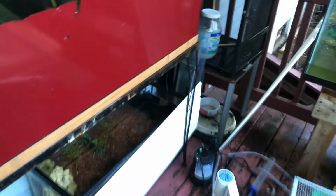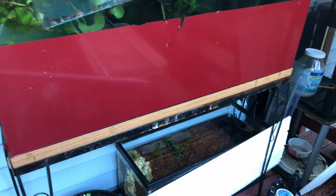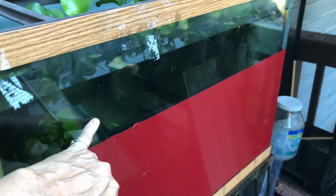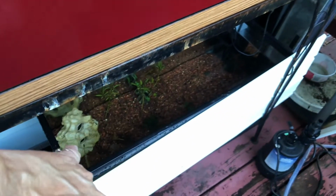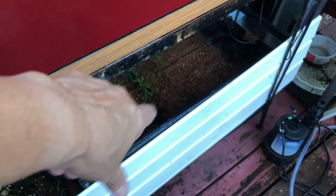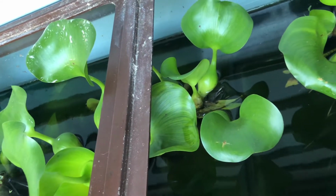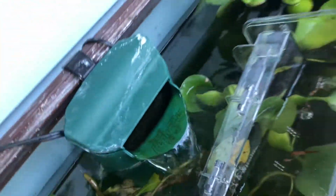So I put this vinyl cover on to reduce the constant sun glare. Because I noticed this tank got the same sun glare as this tank, but I put a shield up, and it's crystal clear, kind of greenish water. So I added some extra hyacinth, some frogbit. I know the fish don't mind. I certainly don't mind. It's an outside pond, outside tank for now.